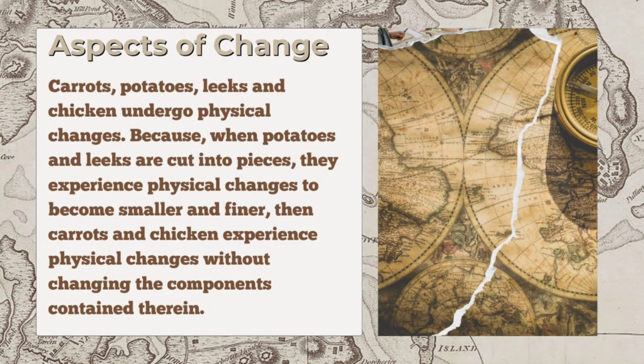Aspect of change. Carrots, potatoes, leeks, and chicken undergo physical change because when potatoes and leeks are cut into pieces, they experience physical change to become smaller and thinner. Then carrots and chicken experience physical change without changing the components contained therein.